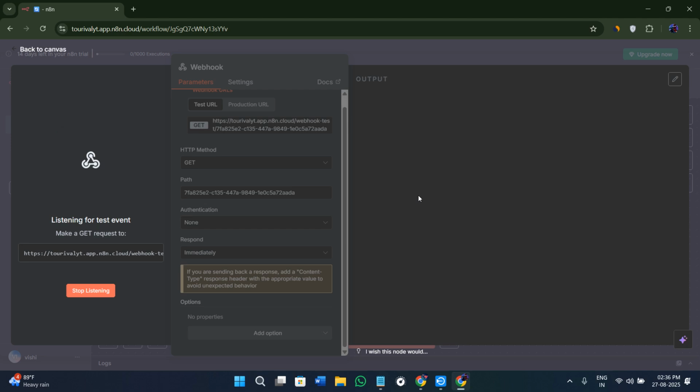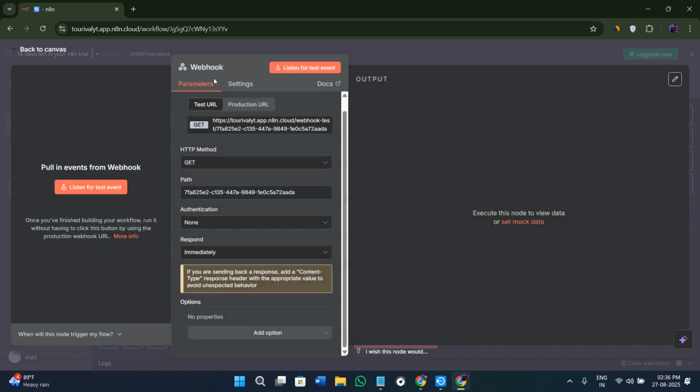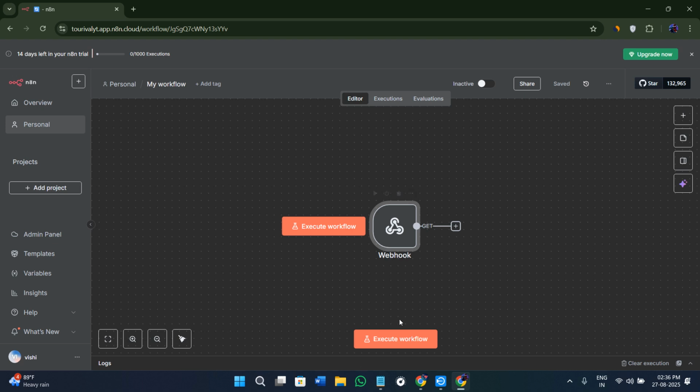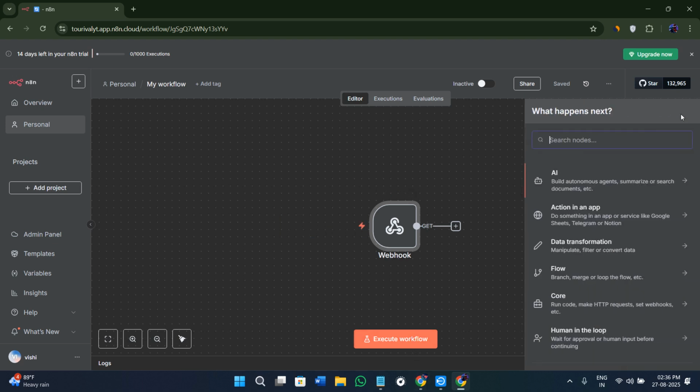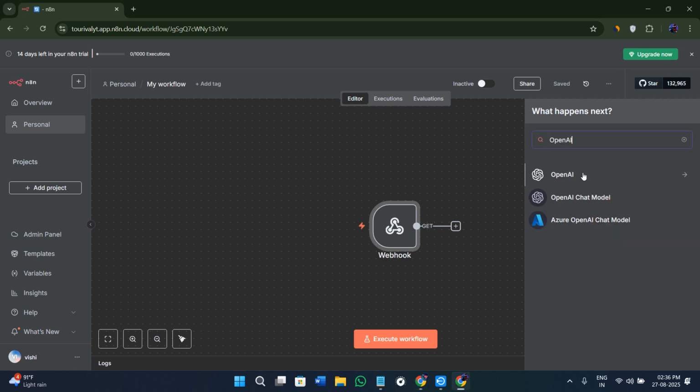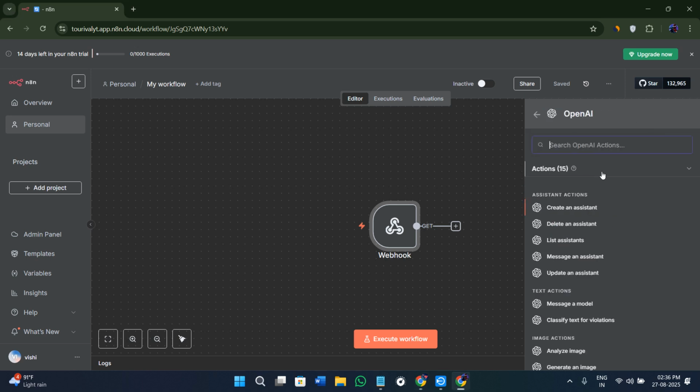Now you can add an OpenAI node over here. For that, you can just simply go back from here, and after that you can just simply click on this plus icon here in the top right hand corner of the screen. Then you can search for OpenAI. So you can use the search bar and search for OpenAI. If you have the API key, you can type in simple prompts like summarize this text or answer this question, and it is going to be doing that for you.